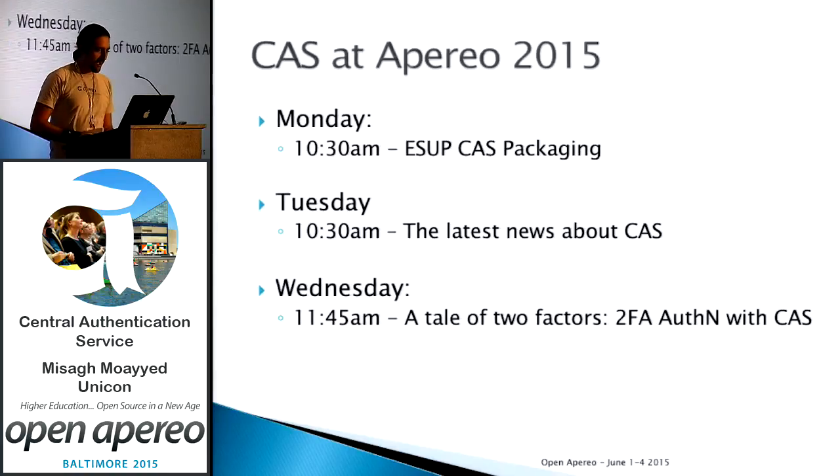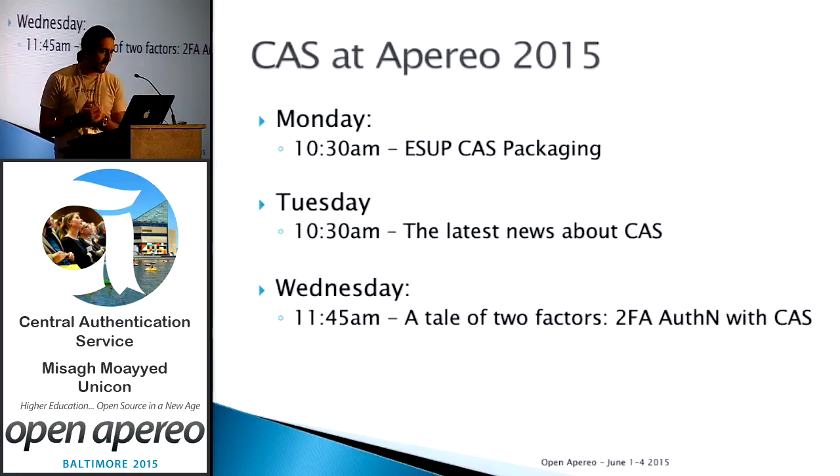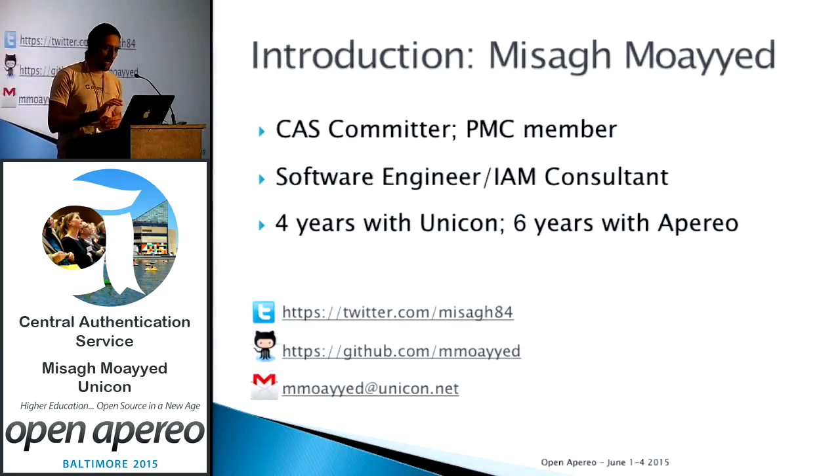All right, so quick summary of CAS-related material and sessions of this conference. Monday, Ludwig, someone in this audience, did the CAS packaging session. Obviously today we're talking about CAS itself and the state of the project. And tomorrow at 11:45, if that hasn't changed yet, there will be a session also about multi-factor authentication with CAS, a tale of two factors. So if you're interested to learn about MFA capabilities and integrations with CAS, that would be the session I recommend for you to attend.